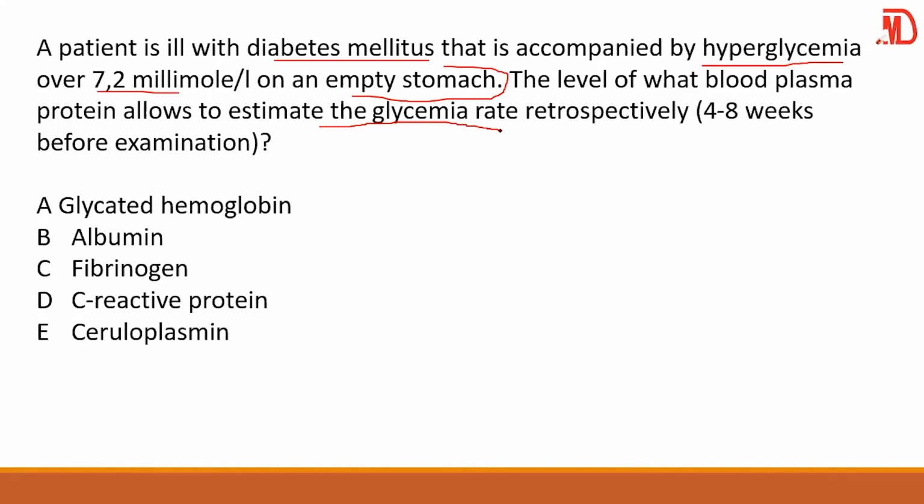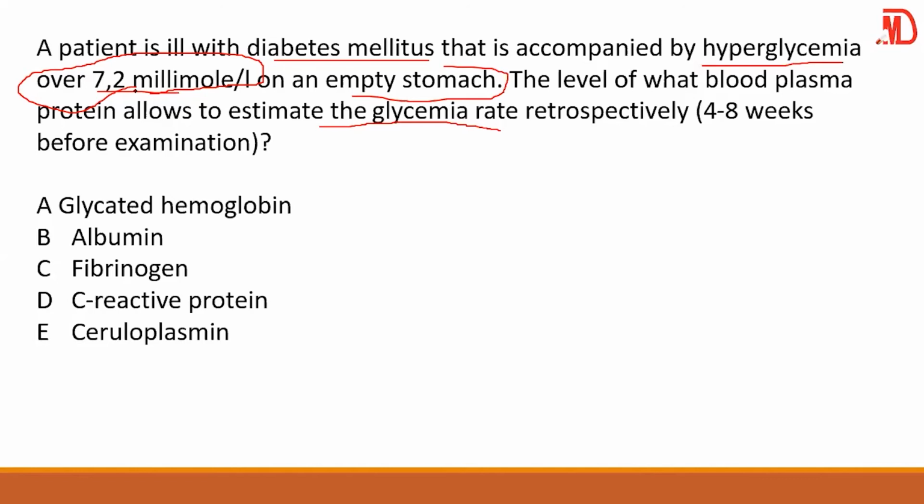If you are able to check it, you can determine whether this patient really has diabetes mellitus or not, or whether it is chronic diabetes mellitus or not. You need to know that. Of course, fasting sugar says that it is high, so diabetes is confirmed. However, if you want to know the truth, then you do the glycated hemoglobin.